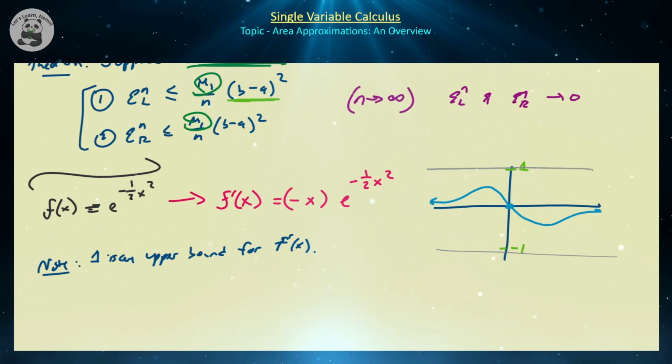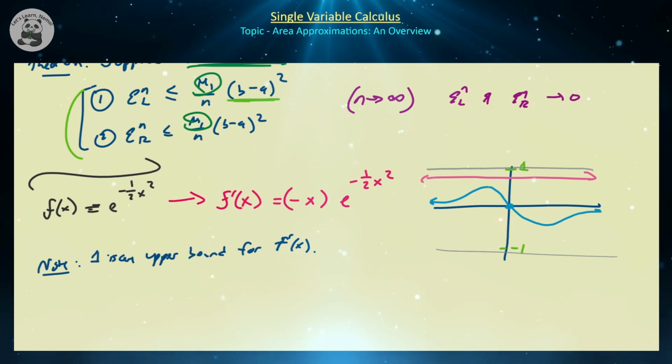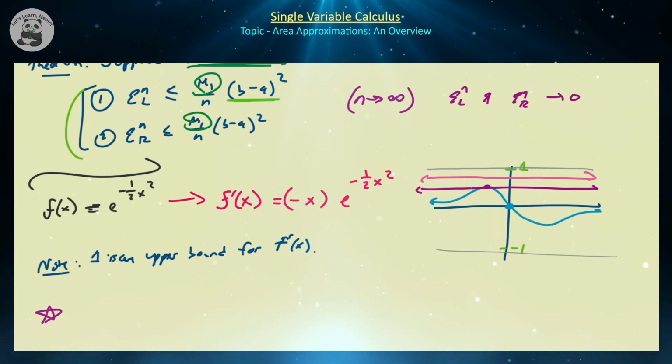Keep in mind, this theorem only says that M1 is an upper bound, not a particular upper bound, because obviously if 1 is an upper bound, based upon this graph, there's probably another one slightly less than 1, and if you want to be extremely accurate, you probably want to choose the least upper bound. Using some calculus tools, that occurs when the derivative has a maximum. So you can take the derivative of the derivative, set it equal to 0, find those extreme points for the derivative, and locate the point for which it's concave down, because the other one is going to have concave up behavior.